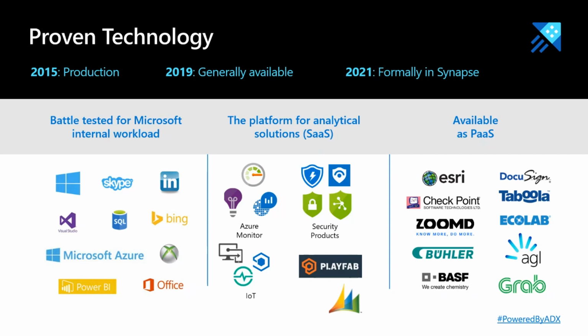ADX is also the underlying warm store for Azure Monitor, Application Insights, Azure Security Center, Sentinel, IoT Central, PlayFab, and more. All these services offer a fit-to-purpose end-to-end solution which is based on the customer's telemetry data stored in the underlying Azure Data Explorer. For years, Kusto was one of the best kept secrets in Microsoft, an internal-only service used by every product group across the company.